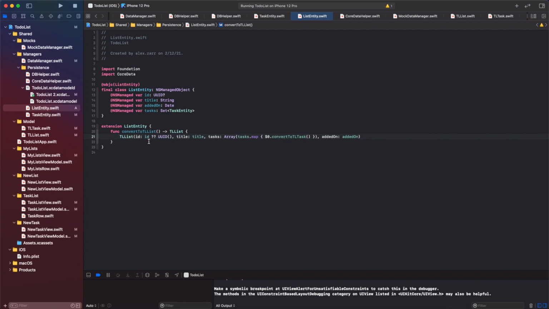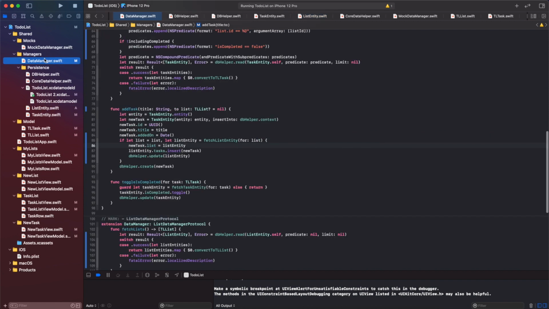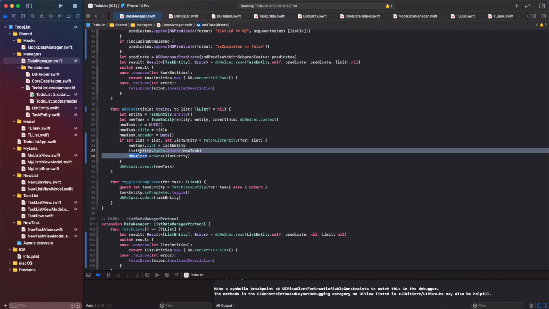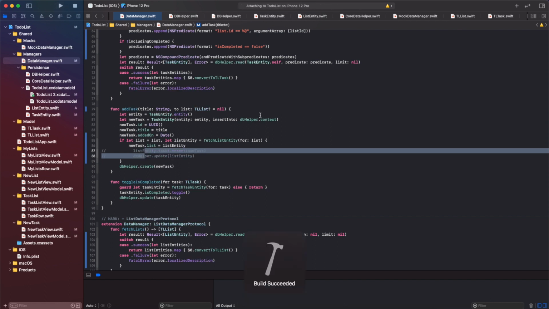Yeah, that should do it. Yeah, let's actually go back to data manager and comment this thing, because I believe it should happen automatically.